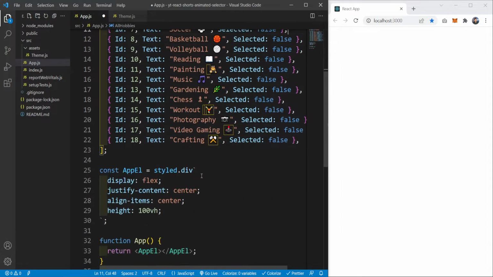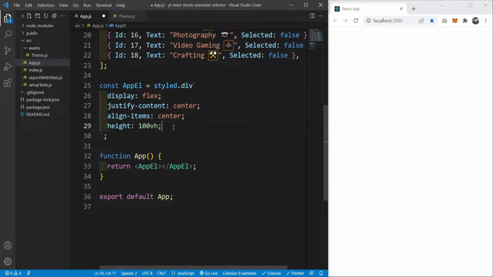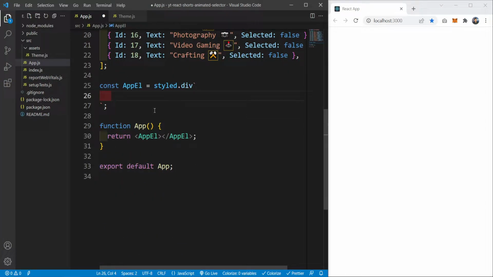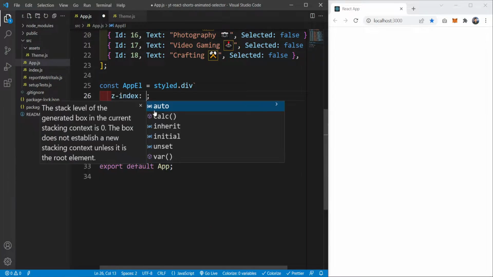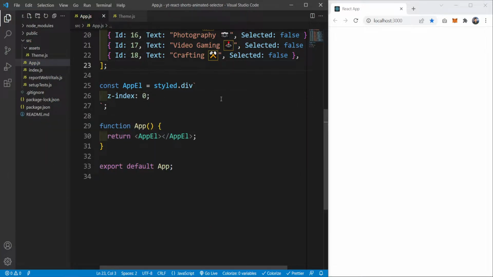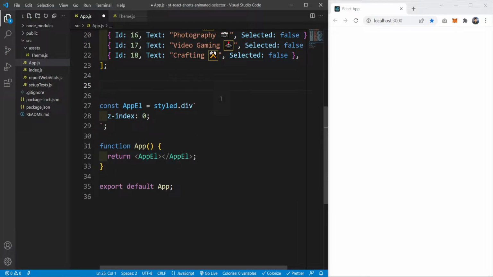So after this, inside the app element, we should fix some stylings in here. So I will go ahead and set the Z index to 0. We're going to create something like this for the app elements. It's the 0 Z index. Then we are going to add each layer for any component that we need on it. So when we go ahead, you can see what I mean, but for now, don't get too confused.